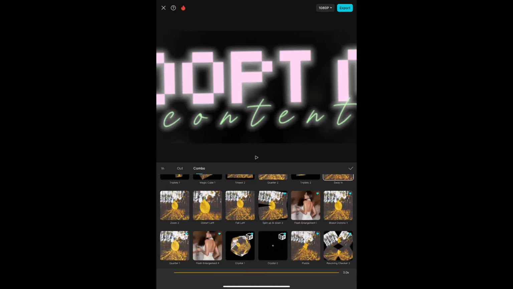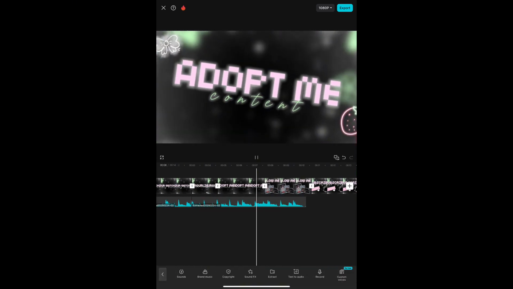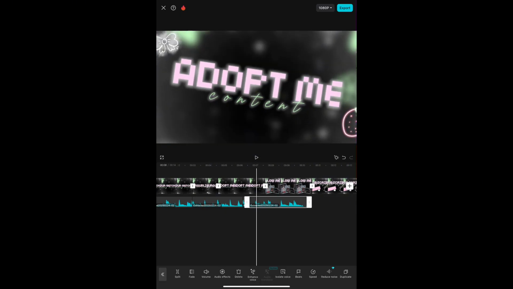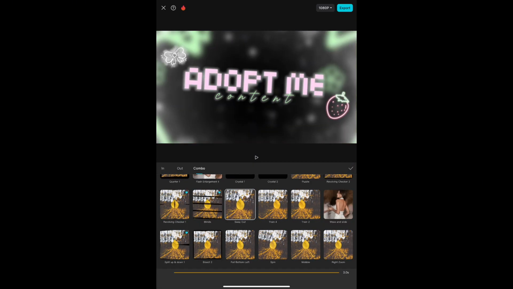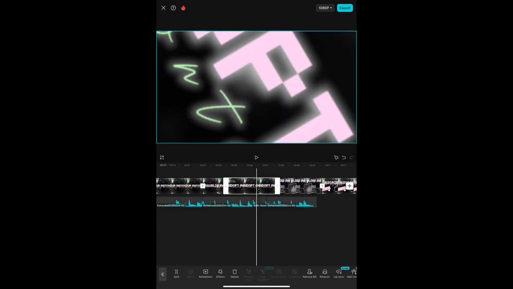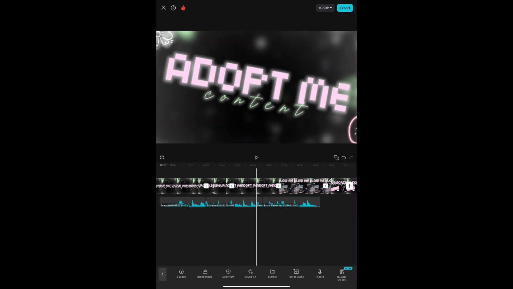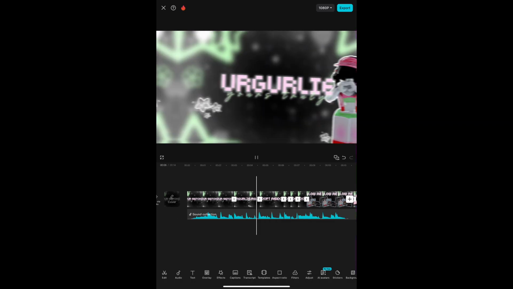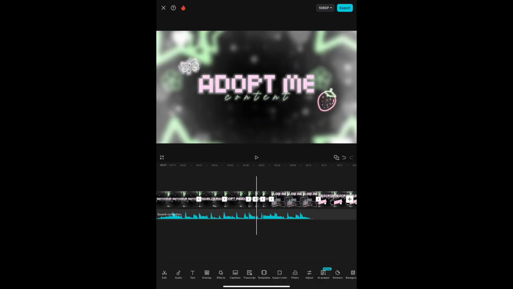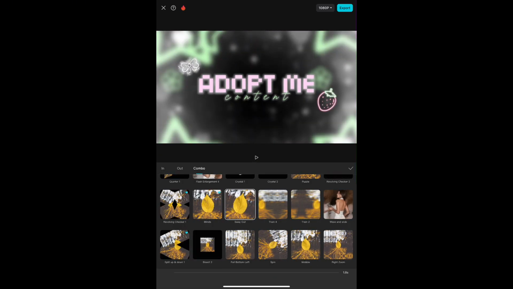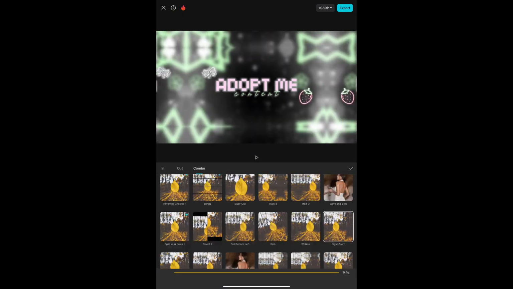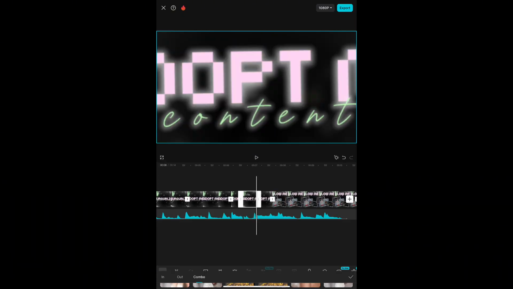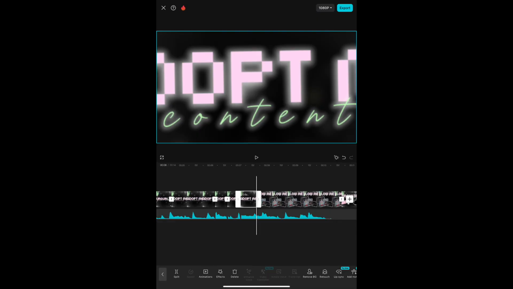But just make sure that your clips are ending on the beat drop just so that it sounds good. Also, another thing you can do here, if for example my audio says "squeeze me oh so tight," I'm gonna make this animation repeat on the "oh so" and "tight." If you guys understand what I mean, you can just see here, watch what I'm doing. But basically I'm gonna split the clips and add the animation again and again so that it goes with the audio. So yeah, just see what I'm doing here.